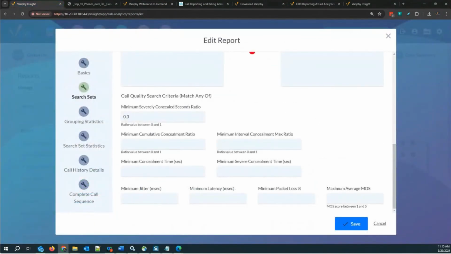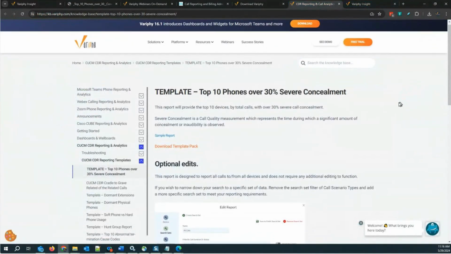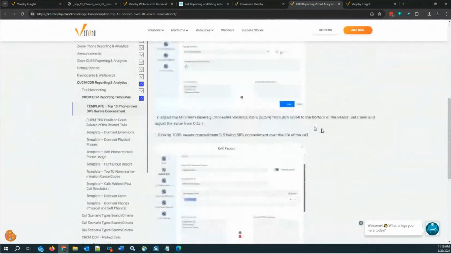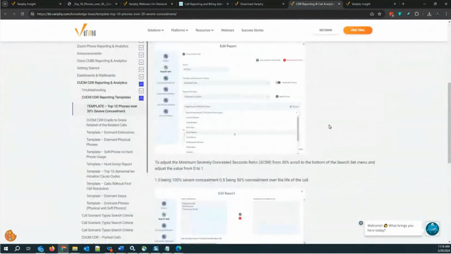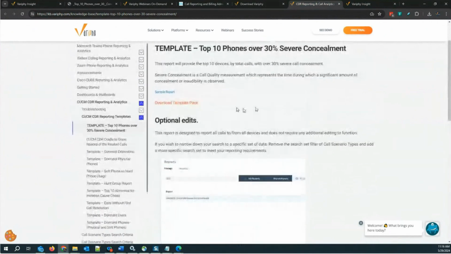So let's get into a few examples of this. Basically show you how to put together a report and how to build some dashboard widgets on top of that. Now, the beauty of this is you don't really need to build the report because we have it available in a template. There's a knowledge base article on this as well. If you look up concealment, you'll see this knowledge base article, and it just shows you what this report does. As you can see, there's not a lot to it because there's not a lot you need to put in. It's a pretty simple report, but it's got the link to download the template pack there.